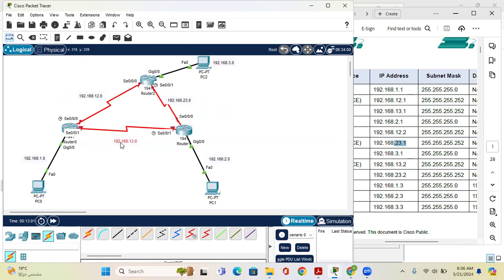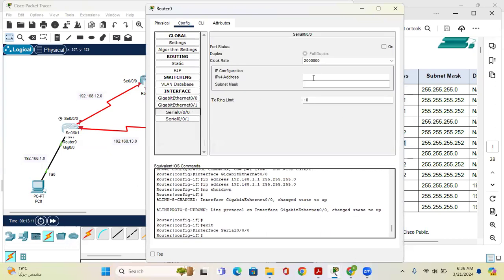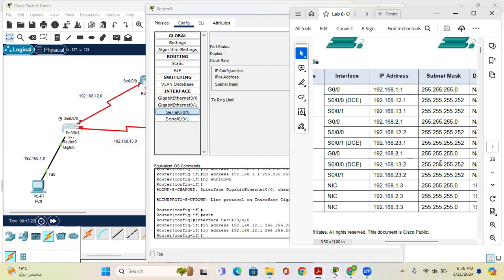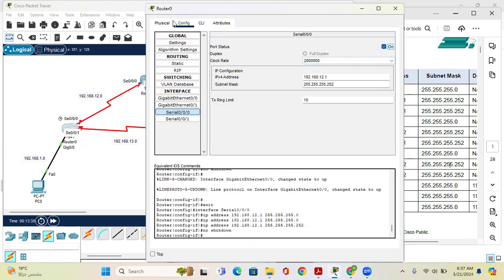Let me assign the IP address for this interface. This is interface number 0/0 and here also 0/0. So let me open the router, go to the 0/0 interface. The IP address for this one is 12.1, and the mask value is 252. I'm going to give the same, 252, then the port status on.